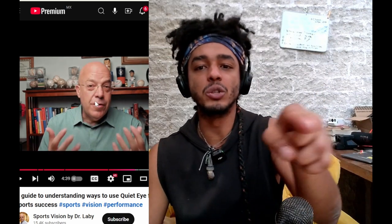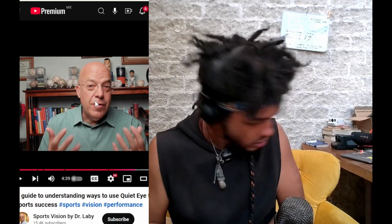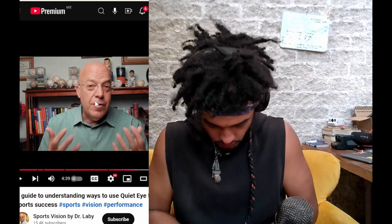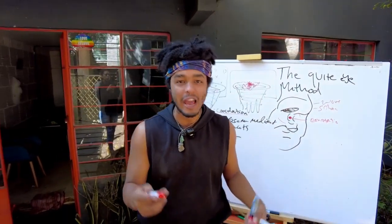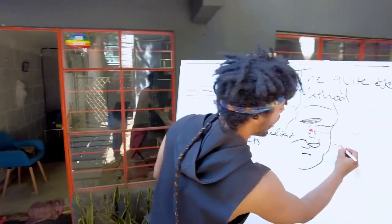So what they try to do in golf is that rather than look at the movement as you're moving, you look at the putt, look at the hole. So rather than looking at it while you're moving, before you move, you look. And then once you look, then you move. See what I mean? That leads to more accuracy. In manifestation, we call that what? Harmony.